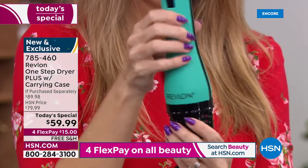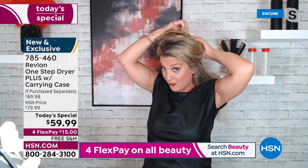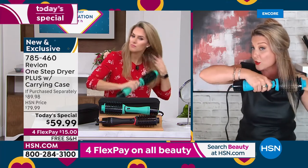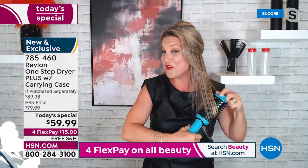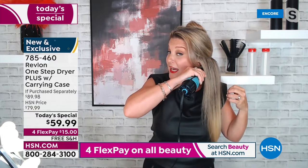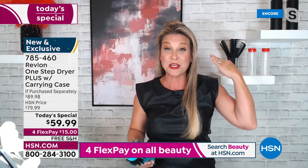I start at the bottom, section it, clip it up, then work the underneath first. You can give it a little twirl if you want waves. Get as close to the root as you can with that oval technology — that's where the volume comes from. Whether your hair is long like mine or short like my mom's wedge bob, this works in seconds.